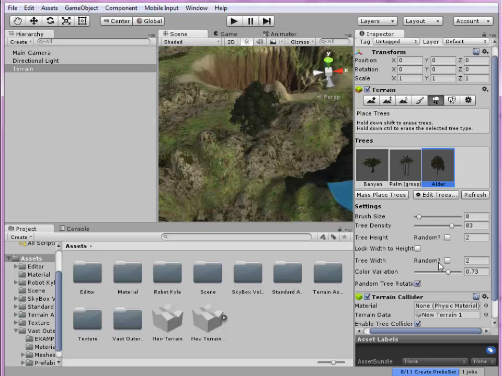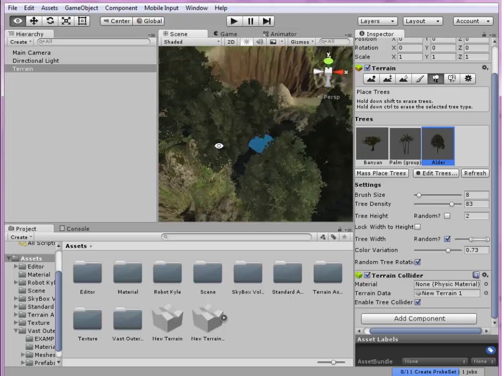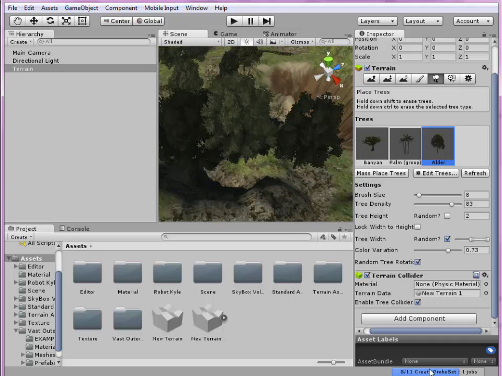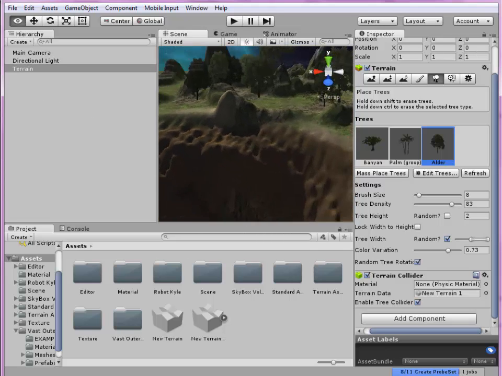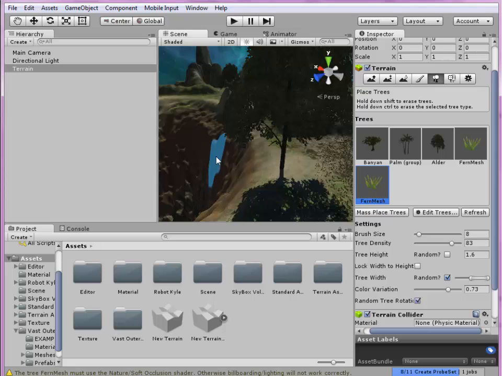So let me change that to a random, and I want it to do like this. And I love random variation colors. Throw that all around there. And if you see down here, it's trying to paint it. That's the job. If your video card is not strong enough to handle this, you're going to have some problems. But you can also do this with grass. So those are, what else was there?